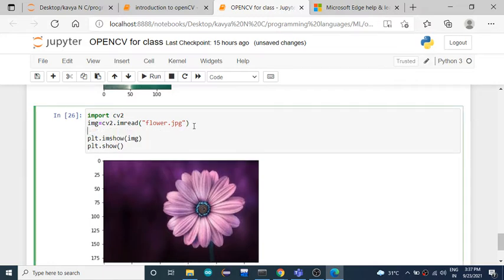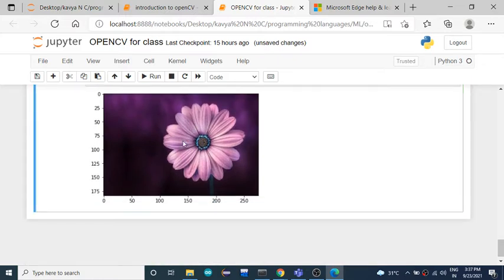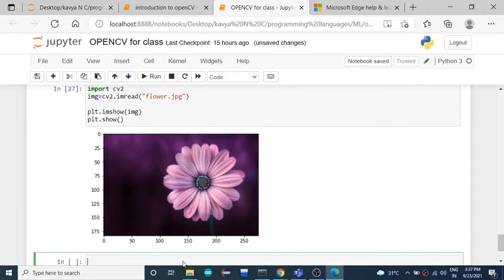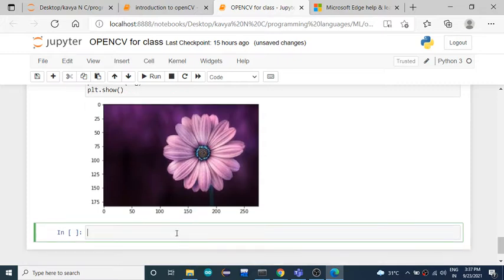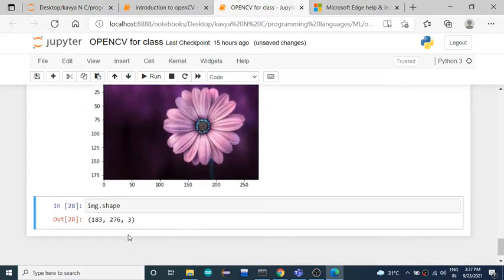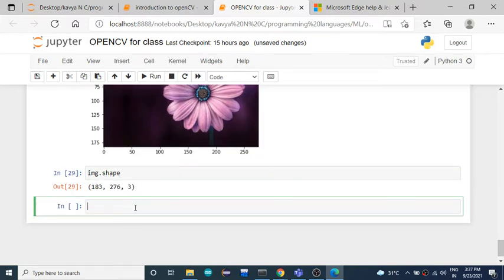Next if I want to split up the channels, this is a colored image, right? So if I get the shape of it, we'll be able to get three values: height, width and the number of channels, number of layers or number of pages. If I want to split up the channels, I can consider this value and separate it. That will be accomplished by using index slicing.